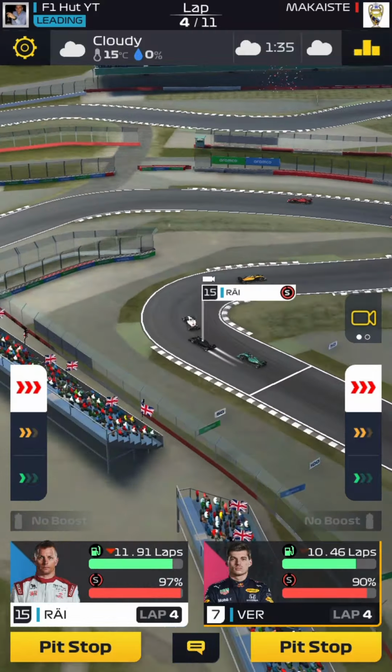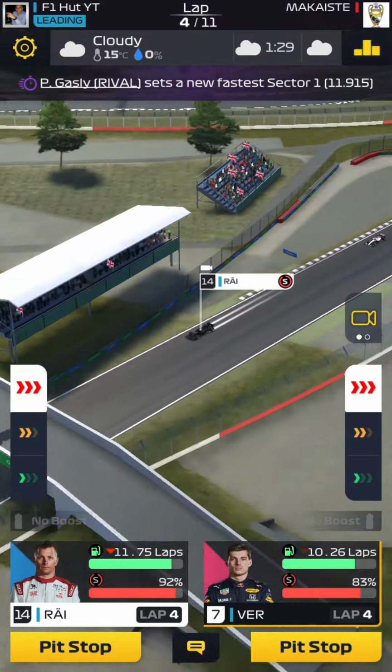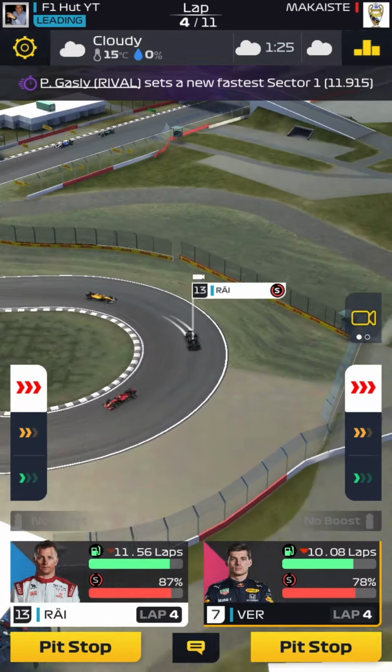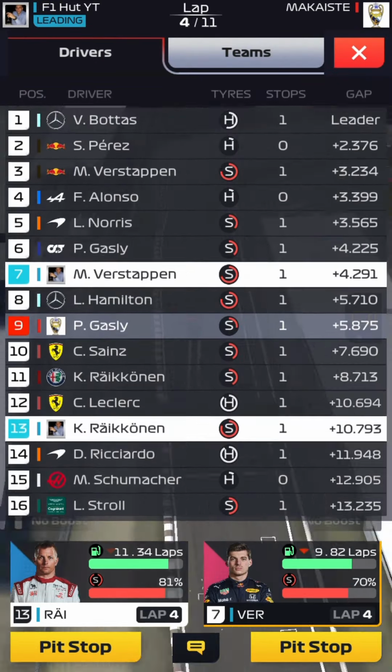I'm down to P16 just because of a breakdown that we suffered. Ah man, this is literally so annoying. We still have Leclerc on hard tires. We are up to P12 with Kimi. We're still in P7, now P5. We should be up to P4.